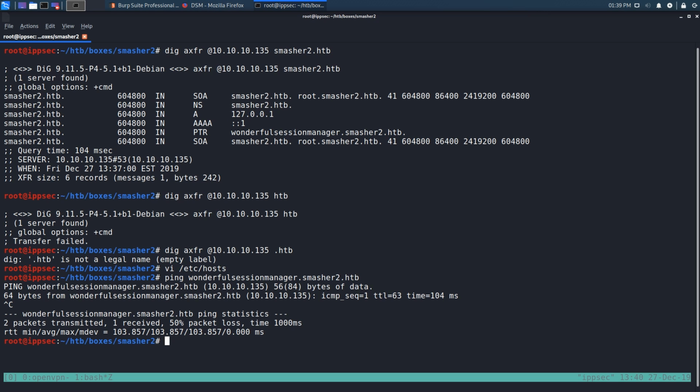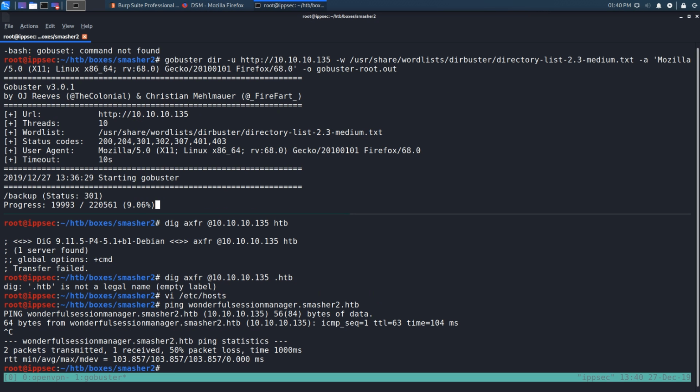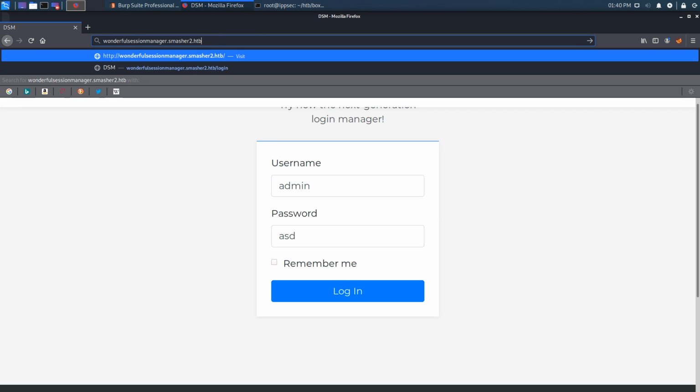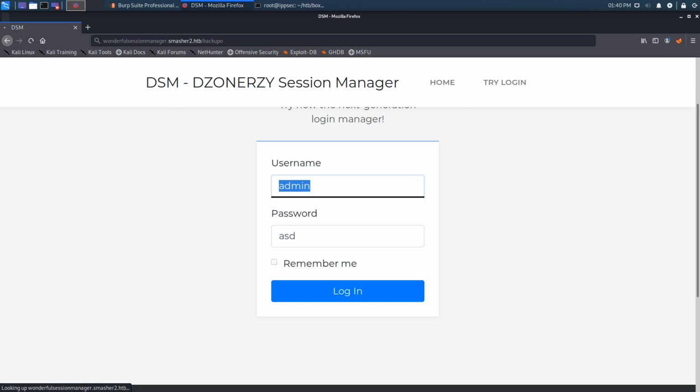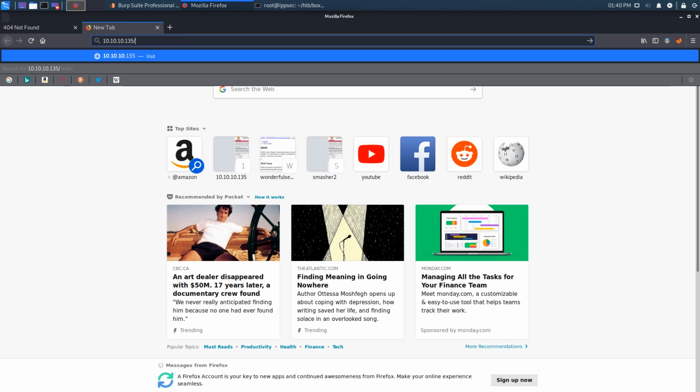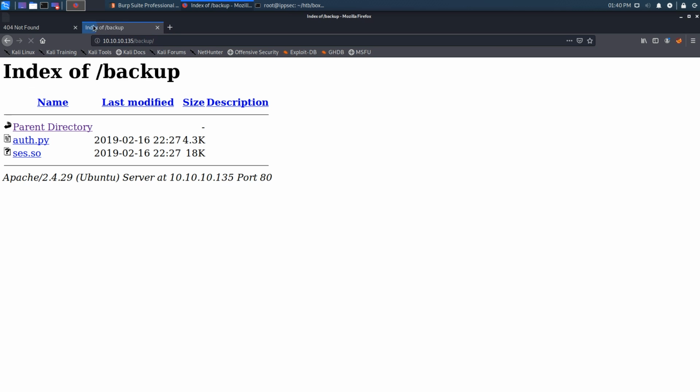So let's go take a look at our GoBuster, and we see /backup. So let's go to this /backup. Whoops. And URL is not found because GoBuster is running off 10.10.10.135. So here we go. And there are 2 files.